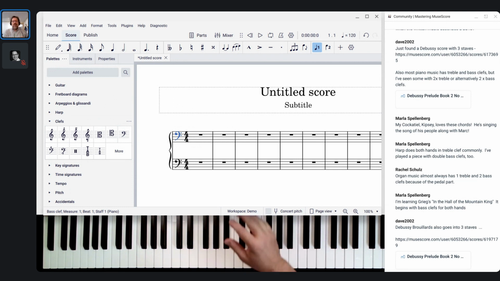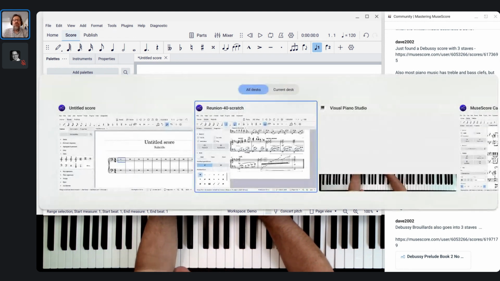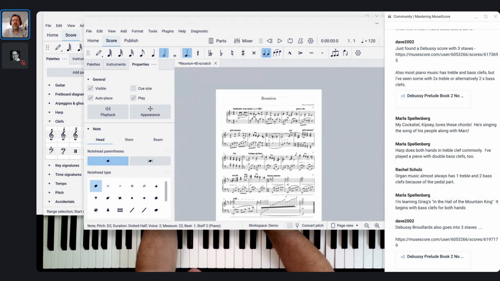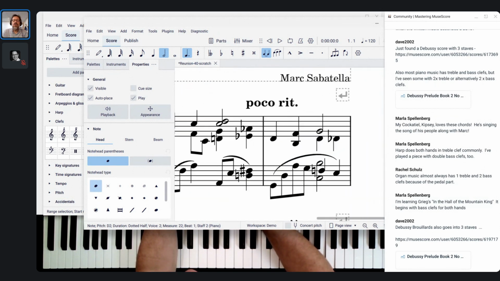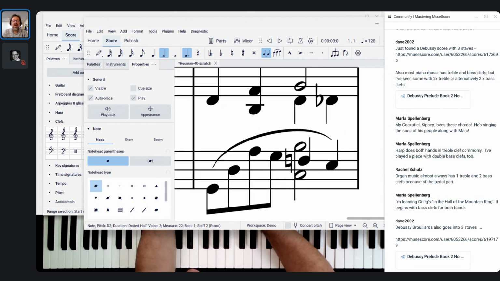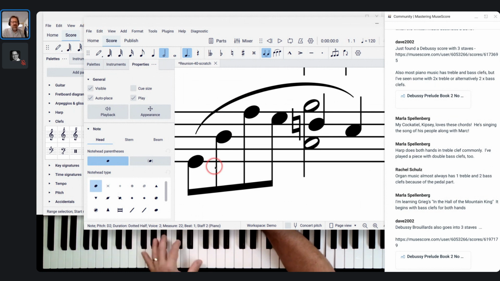Okay. So let's also talk about the multiple voice thing. I'm going to enter that exact measure we just saw a little bit ago. I'm using the control touch wheel zoom right now to focus in on just that measure there. So it's this line here.